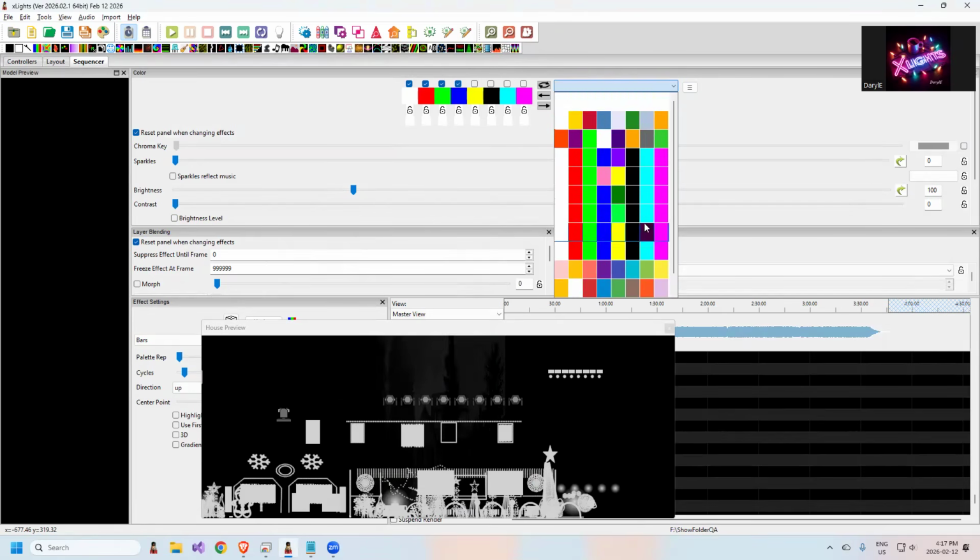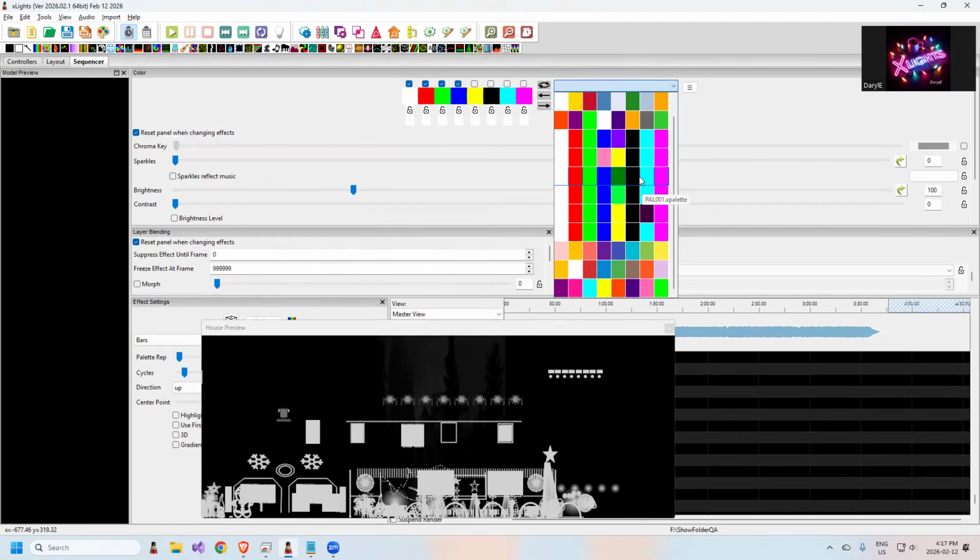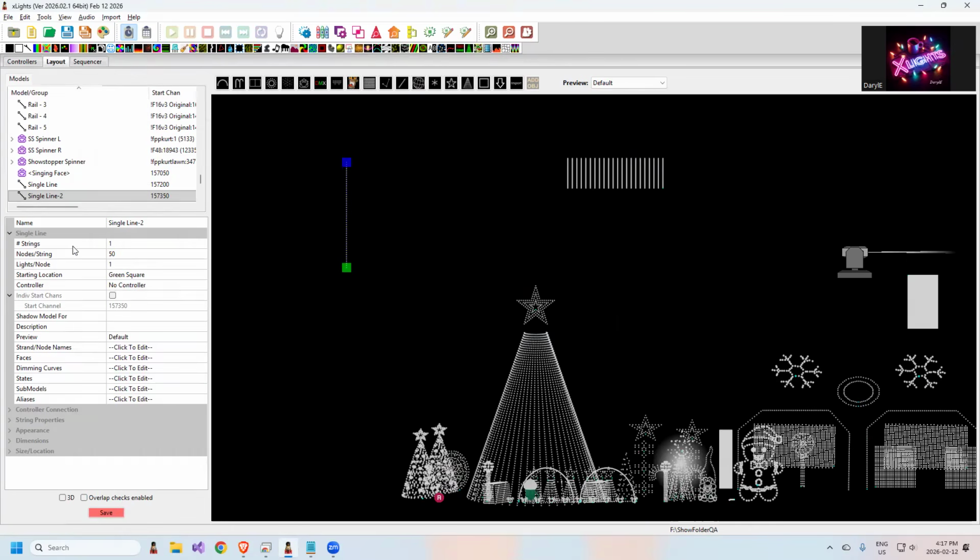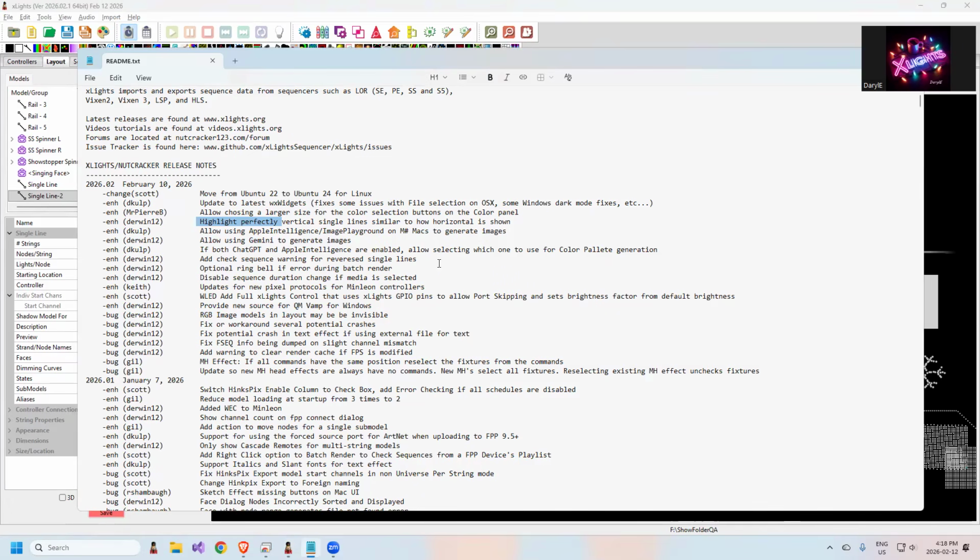Note that it also falls over here and you get the larger color palettes here as well. So if you have a bigger display or you just like to be able to see the colors bright and bold like that, you can get that option there. Okay, so it's in the preferences. Obviously, once you change your preferences, you're going to want to go to layout and save those preferences so that they're saved between versions of xLights. So when you stop xLights, if you don't save it, it won't be available for next time.